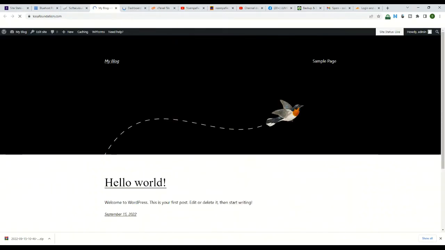After installing WordPress and changing the name servers, this is the interface. If you don't change the name servers, you will not get this interface; you'll be having problems.